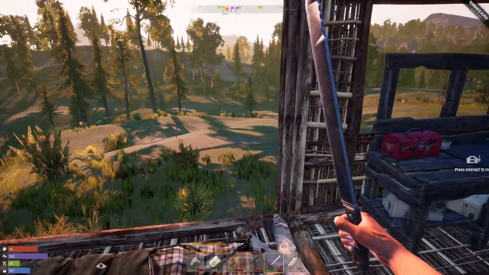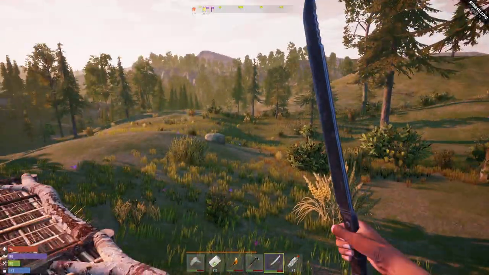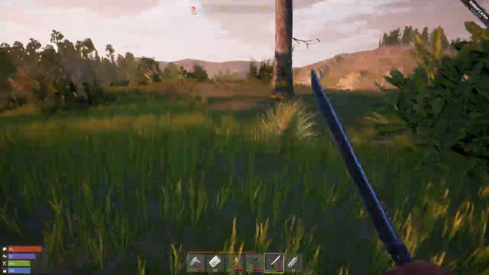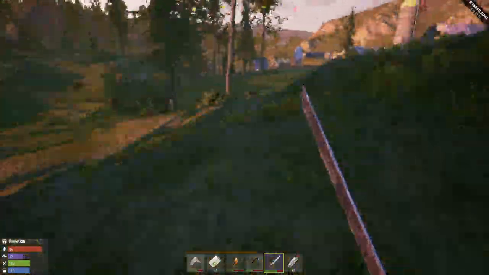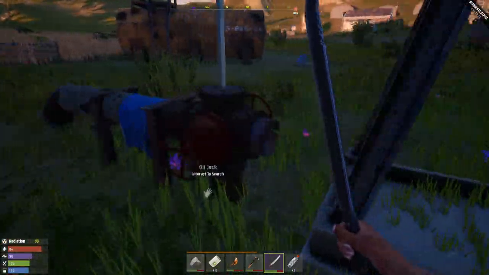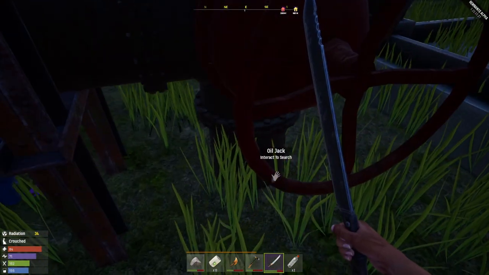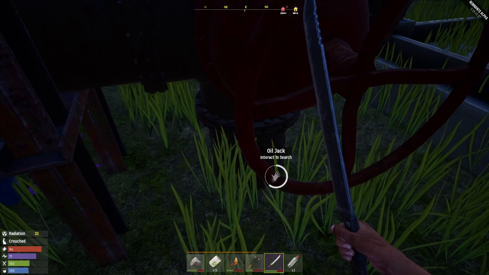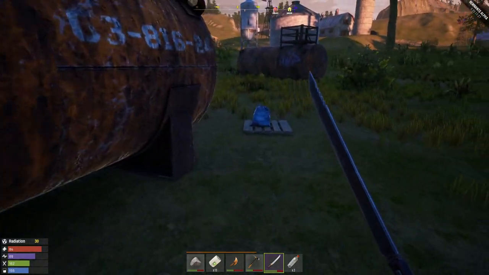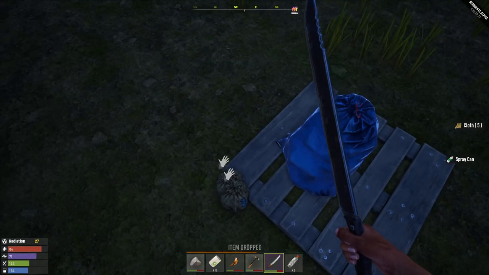I got to go get some water. Well, I don't have to. I want to run back over to this farm thing. So let's do that. Here we go. Okay, we are at the farm. I was trying to hide from a bear. Let's see if we mess with this oil jack. Oh, we got low-grade oil. I guess we can just keep coming here and get low-grade oil. Paper, and I keep doing that.